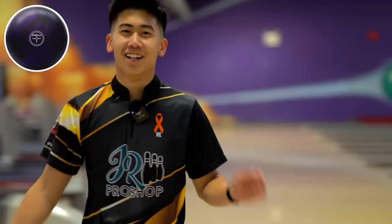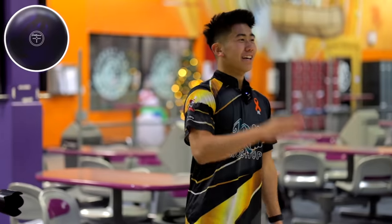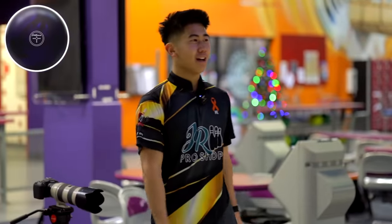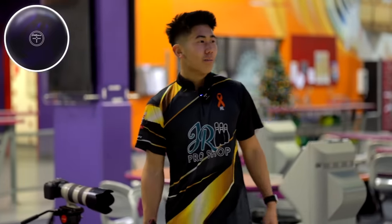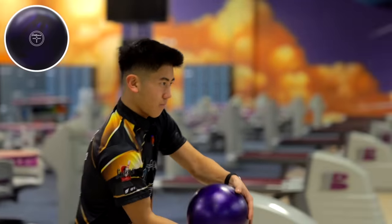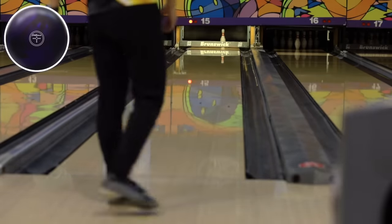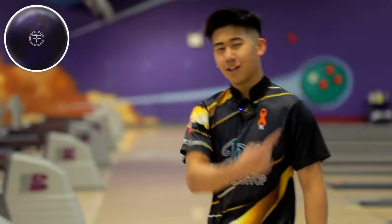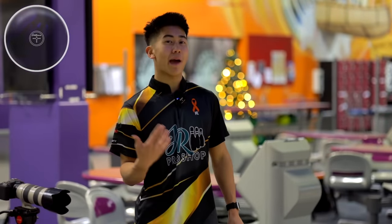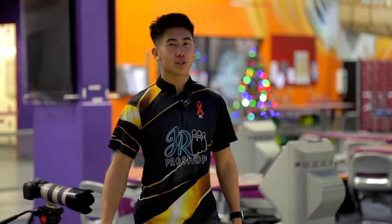Nice and close to the gutter. The way the lane's playing in this condition, it really wants me to get it far outside, so I might throw a couple of gutter balls in here. We'll throw one more with the Purple Hammer and try to strike. Good shot. Stone nine. Purple Hammer, as you can see, is pretty clean through the front — doesn't pick up as early as Pitch Black, but definitely has more down-lane. It's a pearl as opposed to the solid. Now let's try the new ball — Zen You.